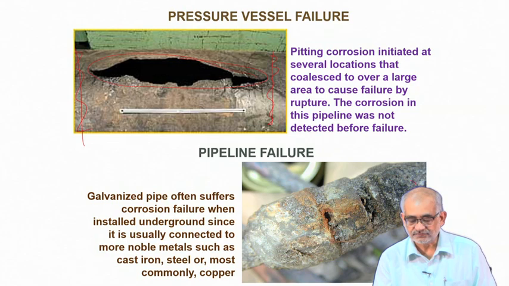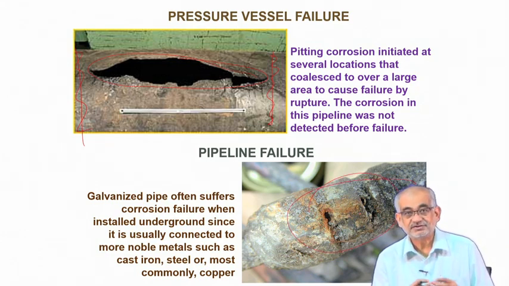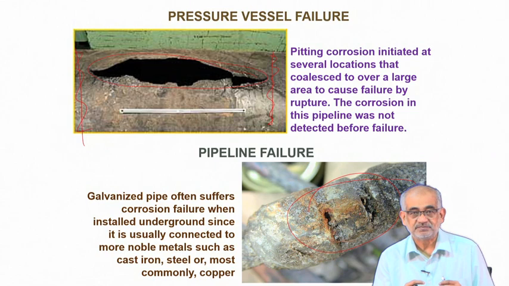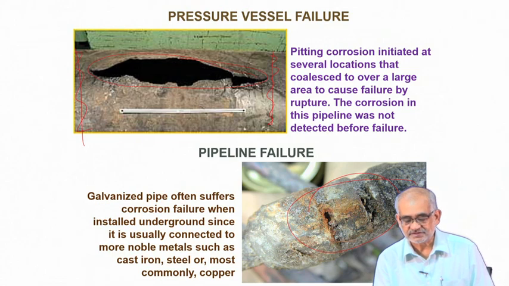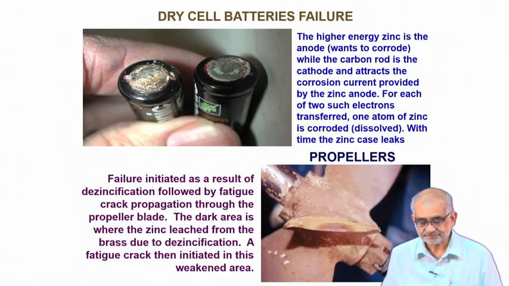So there could also be failures in pipelines, which is basically a joint. And in the joint, in many cases, we don't quite realize, we tend to believe all are iron, but actually they may be brass with a certain amount of coating on top of that. So we don't really know, but if there's a compositional difference, for example, one can easily see that there is a compositional difference, maybe a copper and iron combination or interface, because of which a lot of corrosion took place, and there could be failure like this.